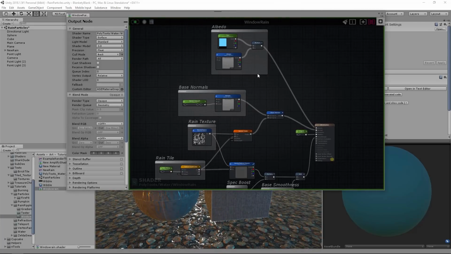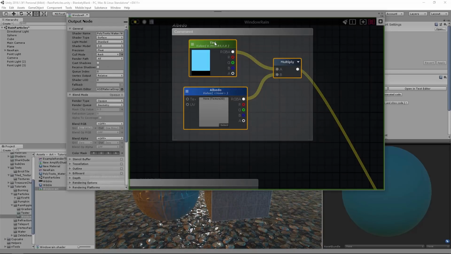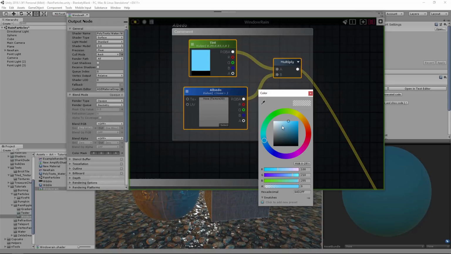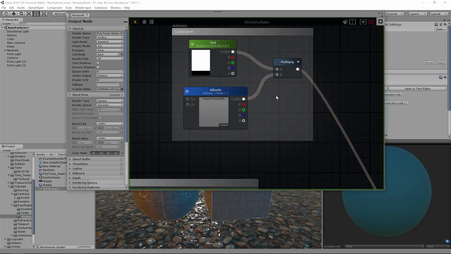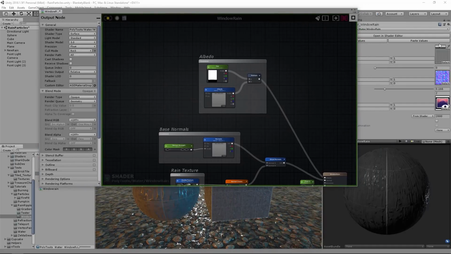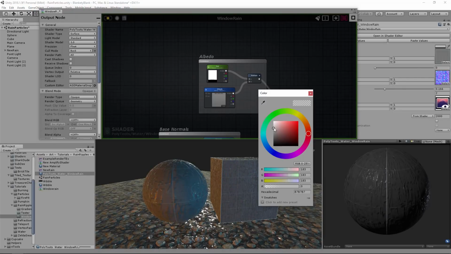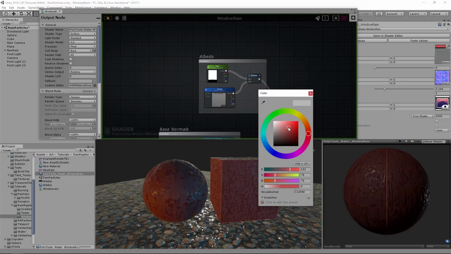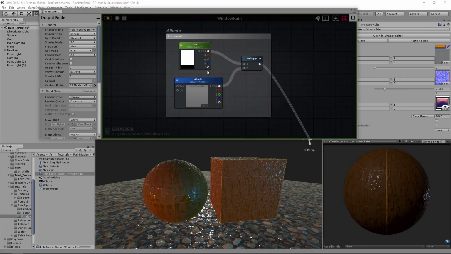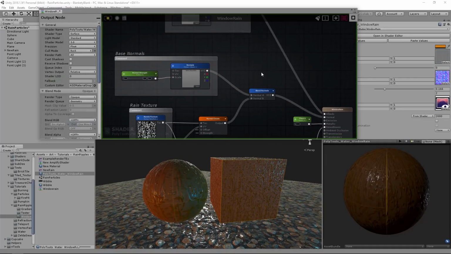Okay, so I guess I'll run through the basics first. This is just the albedo that I multiply with a tint, so this is what allows me to change the color. I don't know why I put the default as that color. It can be whatever. This allows us to change the color of the texture itself. It's a multiply effect. Yeah, that's what that's for. So pretty simple: tint, multiply, albedo, straight into the albedo.